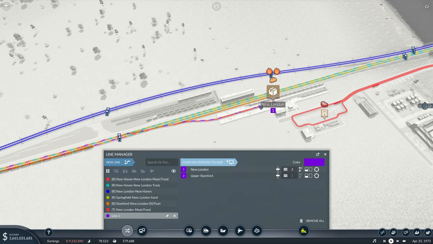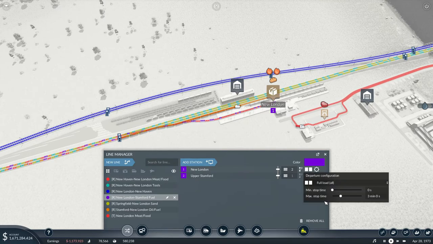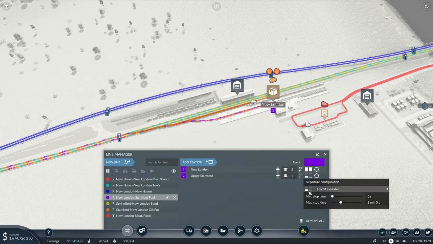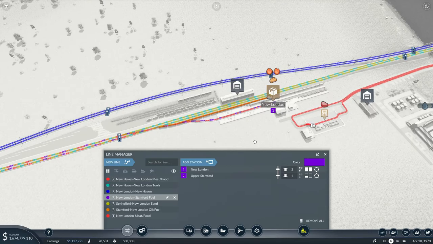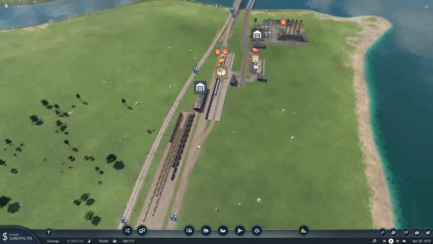Okay, so they'll load up for the fuel here, and this will be a rail line from New London to Stamford fuel. If we come back in here, I want these guys to wait for a full load for, yeah, maybe 3 minutes, and then nothing back at Stamford. So that's okay. And now, what is the line right here? This is the... oh, yeah, that's the meat drop-off. And they're going to be waiting for a full load for a while.